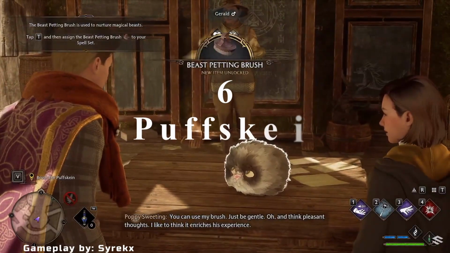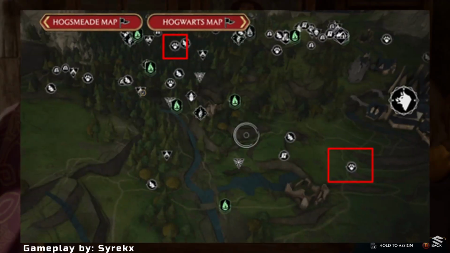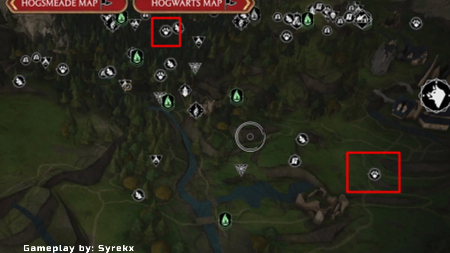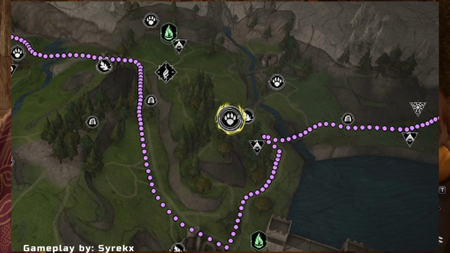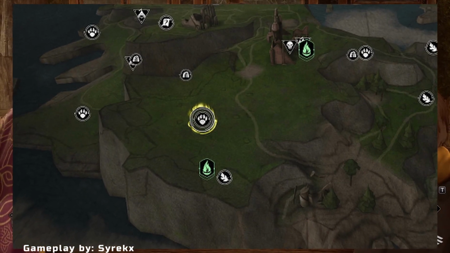Hogwarts Legacy has a total of 6 Puffskin dens around the map, of which there are 2 between Hogsmeade and Hogwarts, which include the one mentioned a few moments ago, 1 north of Fieldcroft, 1 on the Procere coast, 1 den in Manor Cape, and 1 in the southern Clagmar coast.